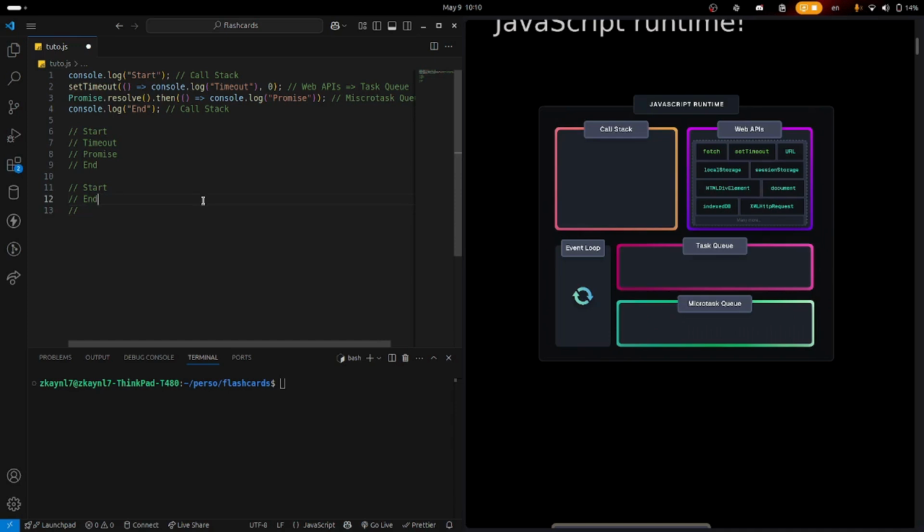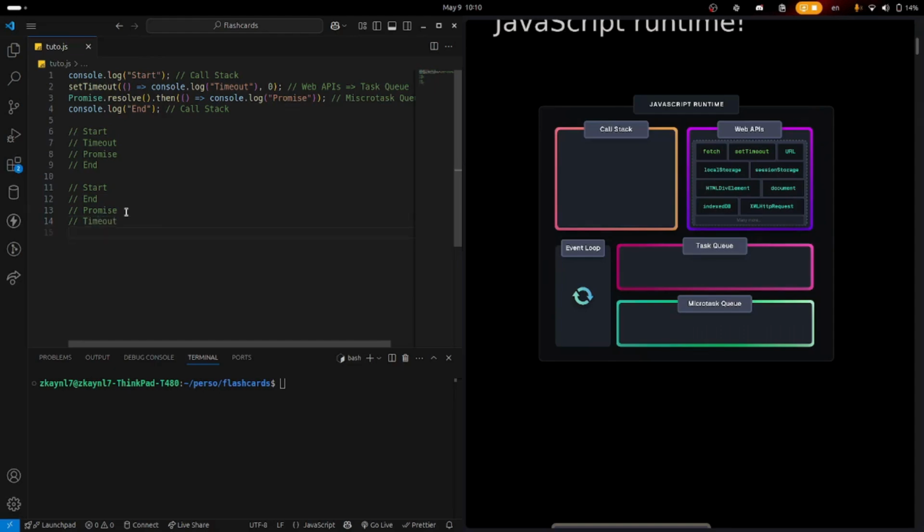Even if they just came and you made an order 2 hours ago, they are going to get their orders before you, definitely, because they are VIPs. Micro tasks are VIPs, and simple tasks are just average people in the restaurant. So it's the promise that is going to be executed first, and finally the timeout.